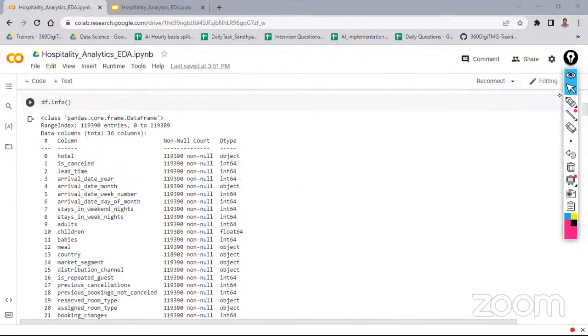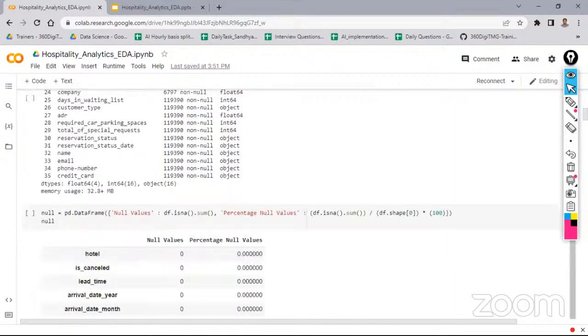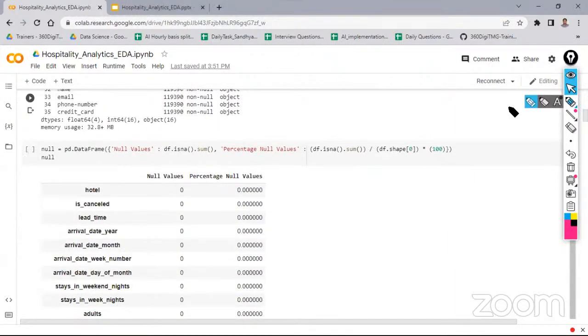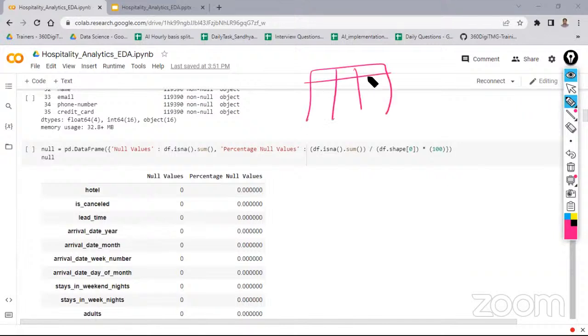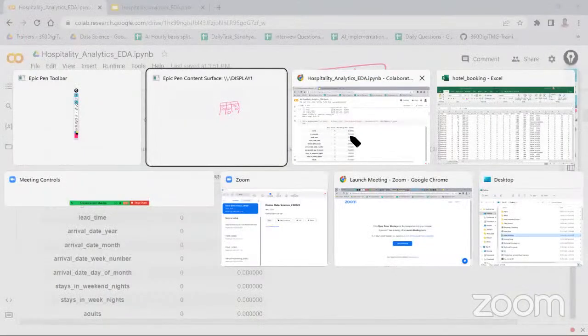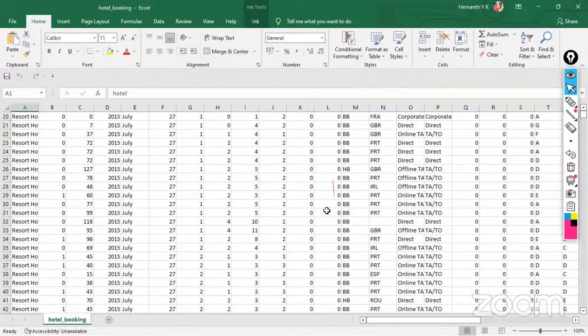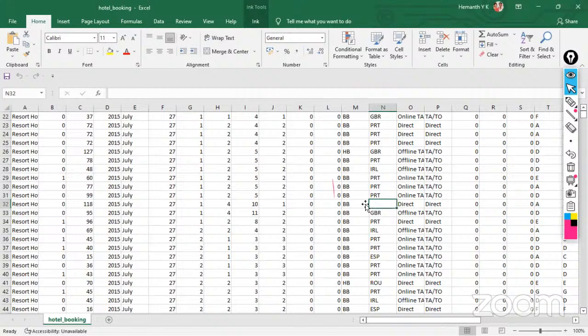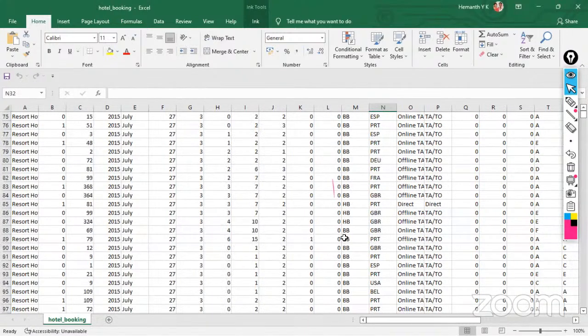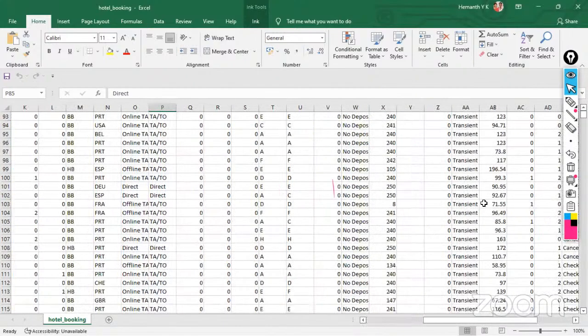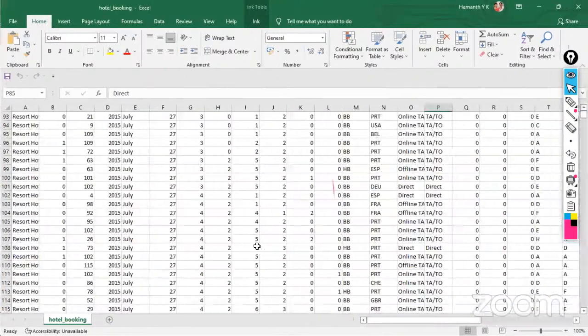So going further, these are the object types. Now, as I told you, we need to identify whether the data has any missing values or not. In this whole data, for example, I'll show you here. Can you recognize where the missing value is? Will you be able to do that? In which column do you have it? Again, you need to go back here and search.